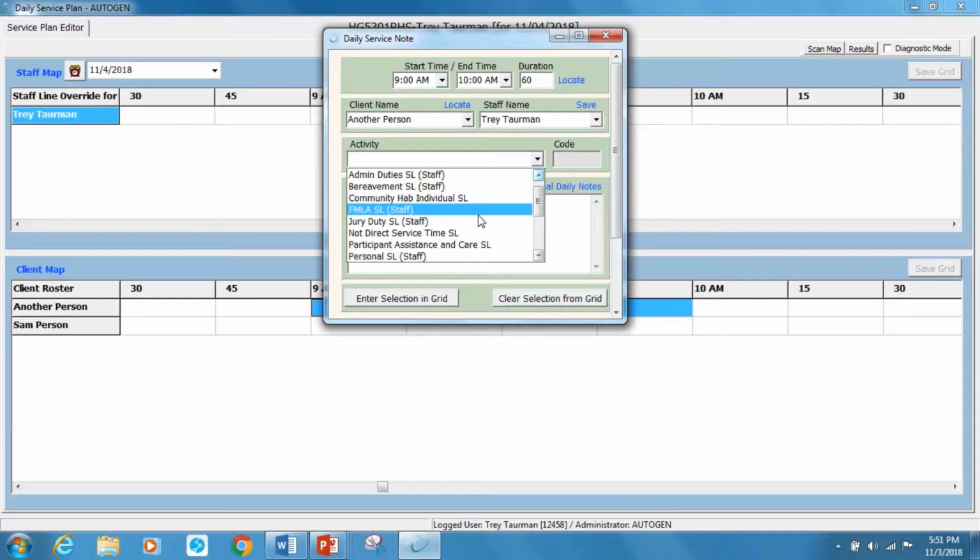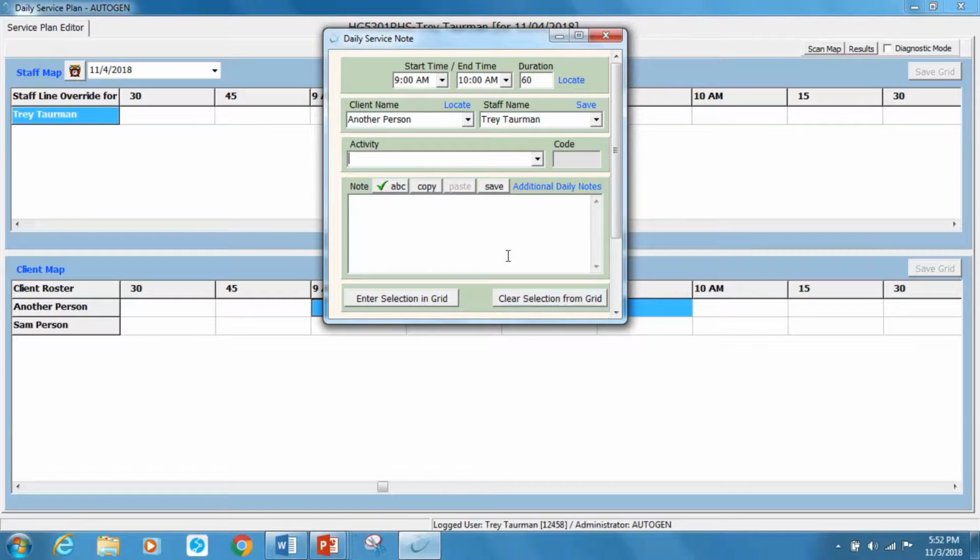So what that means is that you took a client out into the community. Now, what's crazy is, as of right now, at the date of this video being recorded, a lot of people just use Reshab because that's just what we're used to. However, as we get more staff, and we're not limited to only being in the house, we are now getting the availability to go out and take the clients into the community.